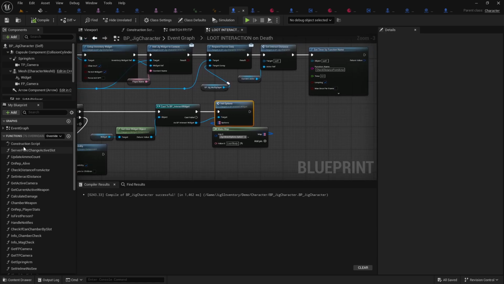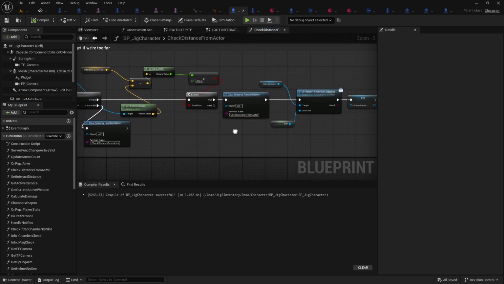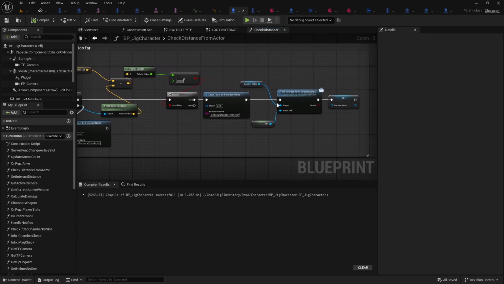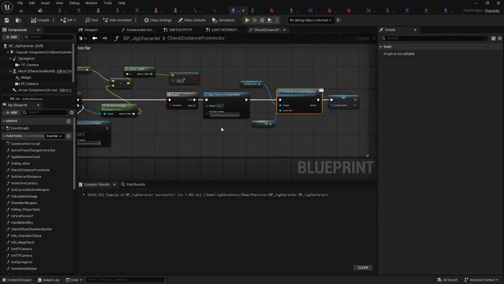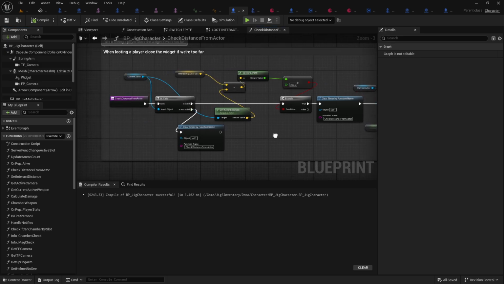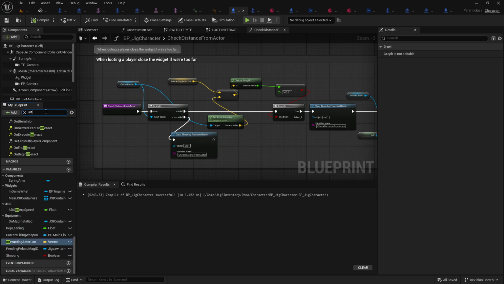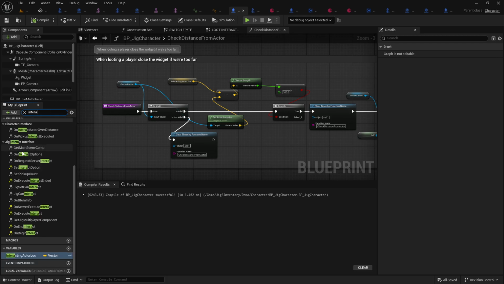Actor. Interact. On interact, get interact option.